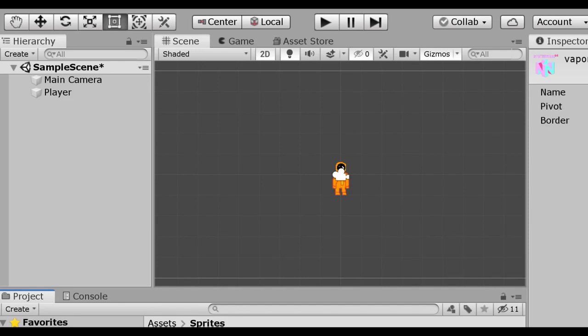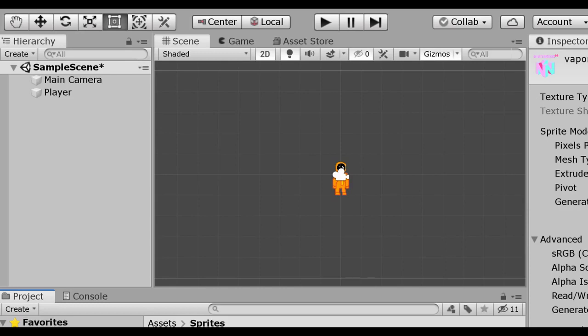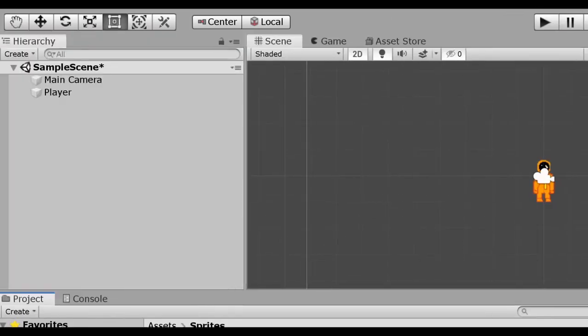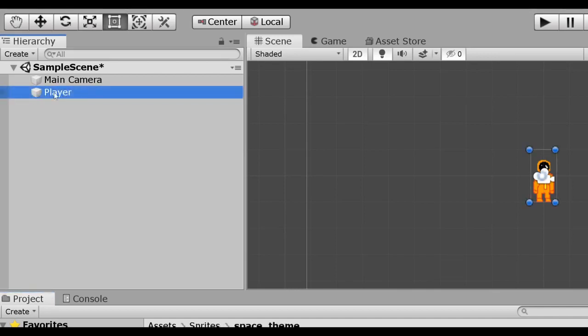It would have more than just one thing here when you click the arrow. If it's a sprite sheet, you can go in and use the sprite editor to split it up into different sections. We're not going to worry about that today.